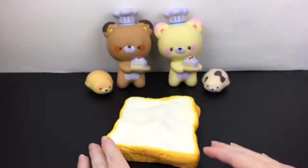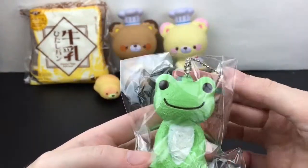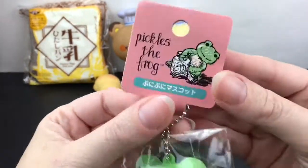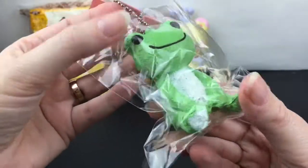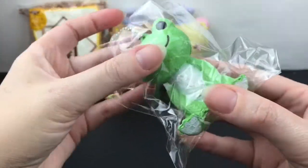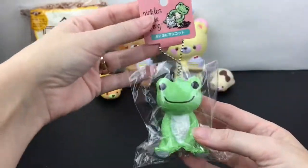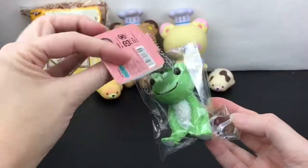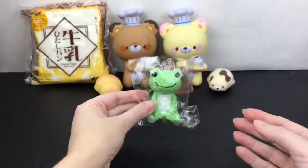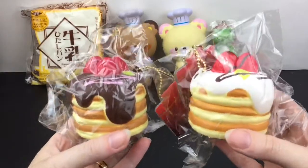Moving on to Modes for You squishies — I've always wanted a Pickles the Frog squishy. So cute, look at him! Look at the artwork — fluffy and adorable. I like how they tried to replicate the fluffy look. He's definitely a mascot squishy, but adorable. I just plan on hanging him up and displaying him because I love cute little Pickles the Frog.